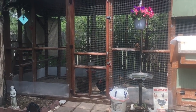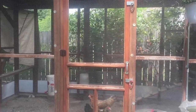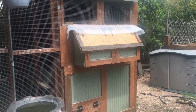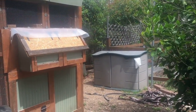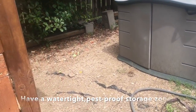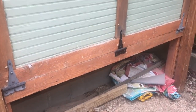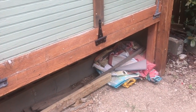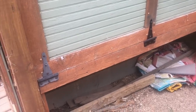Now let's continue with building the best coop ever and talk about where to store stuff. I would suggest you have a zone where you can keep feed bags, trash cans, treats, and all kinds of supplies. We just have a storage bin right there. Think about where you're going to put storage. This coop has an open zone around the corner where we put old wood and excess feed bags, but obviously that space isn't completely safe from wind and rain. I would just have a little zone off to the side, or an external storage bin.